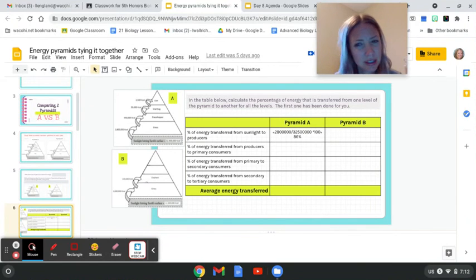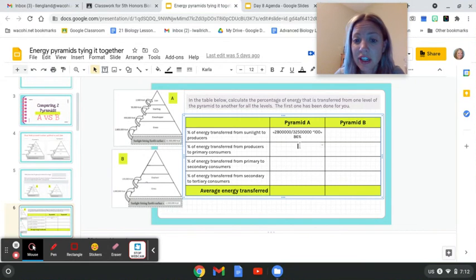That number isn't 10%, but that's not in your energy pyramid. That's not transferring between organisms. That's just how much of the energy those plants are able to utilize. So for some reason, about 14% is not able to get utilized. Okay, so you're going to go ahead and do the same calculations here. And then down here, to get your average energy, you're going to take the percents. You don't have to put the percent sign in, you put 86. Let's say this is like 8 plus 12 plus 15. Add those all up and divide by 4, and that would give you the average percent.